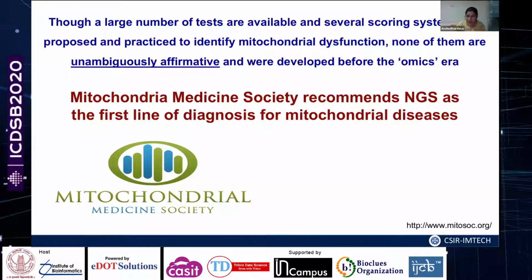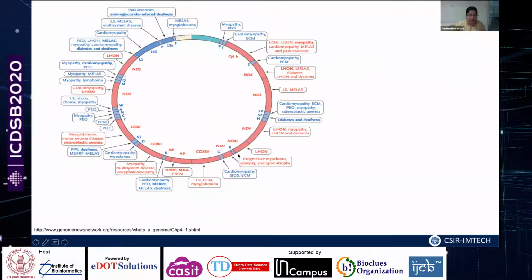So now in this context, where does a workflow fit in, and why do we really need it? So if I can take you to the next slide, you can see that this again is a circular representation of a mitochondrial DNA, and the only difference is this time I have mapped all the genes and a few tRNAs that mitochondrial DNA encodes for. And on the outside, I've listed all the clinical diseases that mitochondrial DNA has been shown to be responsible for.